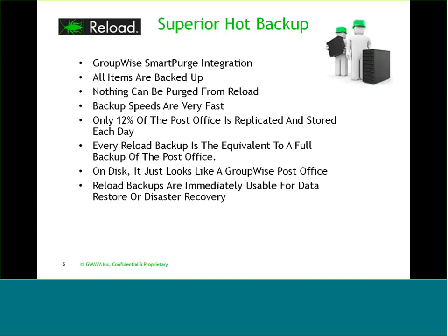We talked a little bit about the backup speeds. We're only taking roughly 12% of the post office on a daily basis, and that represents a full backup. So every backup every day is only 12%, but it's a full backup. It's no smoke and mirrors. It's nothing fancy behind the scenes. We do a couple of little things, which is how we can get that 12%, but everything on the Reload server is GroupWise data, and when you go in, it looks like a GroupWise post office. There's just 1 or 2 little places where we're working a little bit of magic, but it's nothing too crazy.